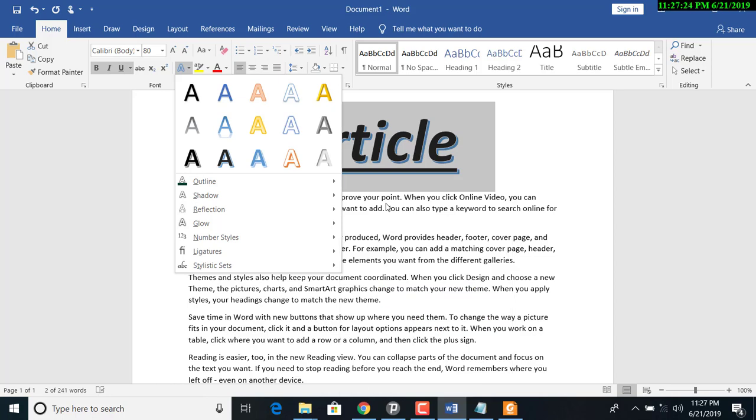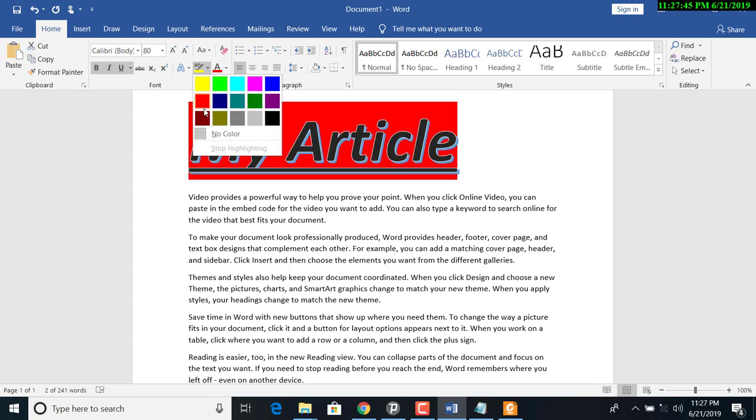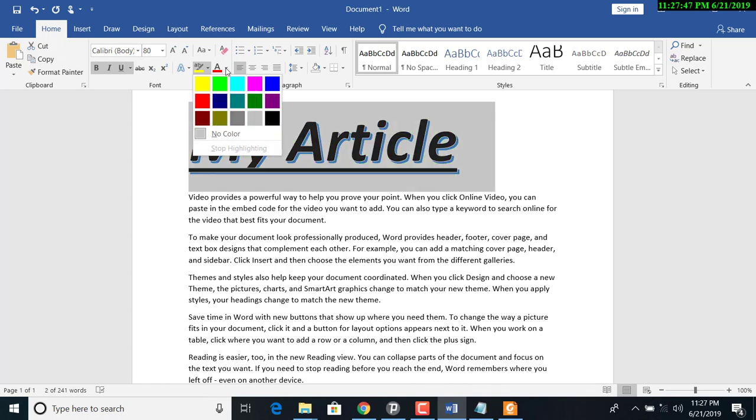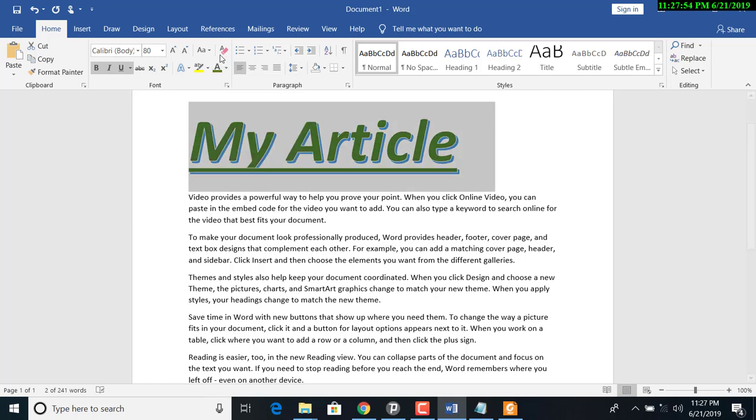Currently, we cannot, because it's a very basic class that we have just started. In future classes, we can discuss what other options we have here. So we are moving on to our tabs. Now, suppose this is a title of what we have written here. If you want to change the background color for this text, you can click this and it will change the background color. If you want to change the text color, you can click and say, okay, change my text color to green. It'll change it.